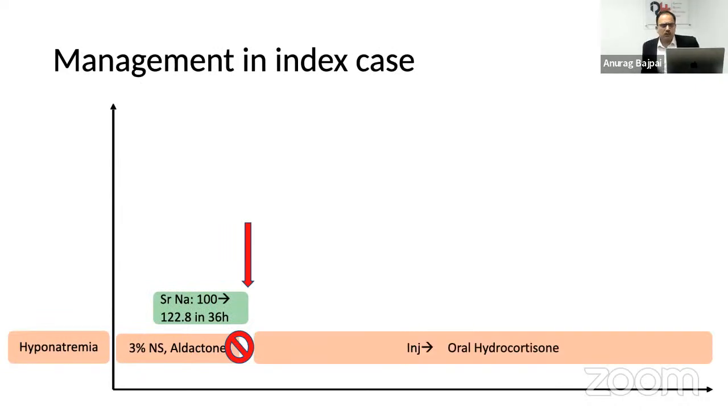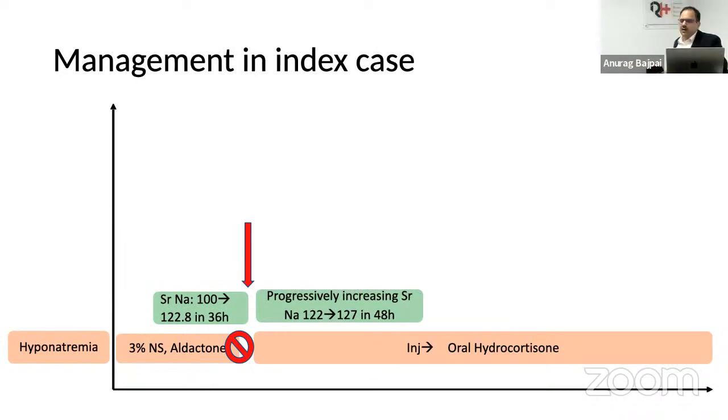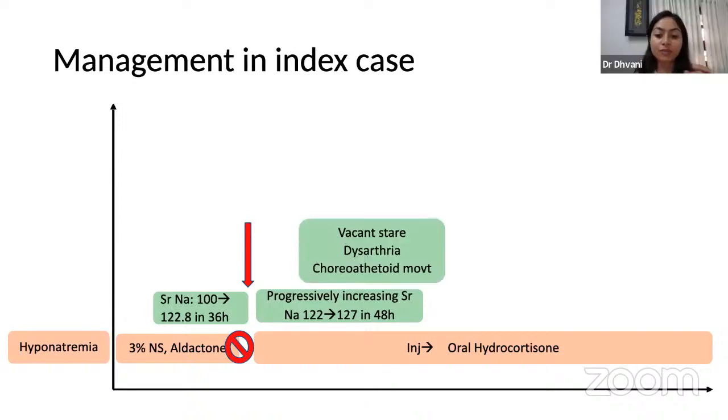So Dr. Dhwani, you are there? Yes, sir. So what really do you think should have been done here? We should have given DDAVP along with 3% saline at the very outset itself, we definitely got late. After starting injection hydrocortisone, she had shown slight improvement initially, and then we got this history of altered sleep cycle and dysarthria. So that is when ODS had actually set in this patient.